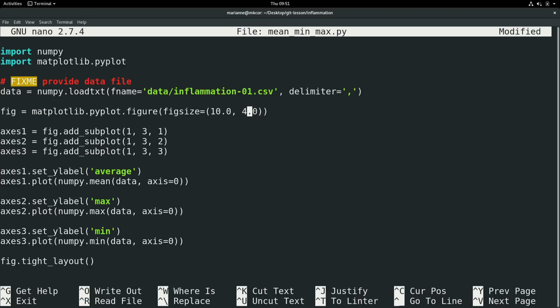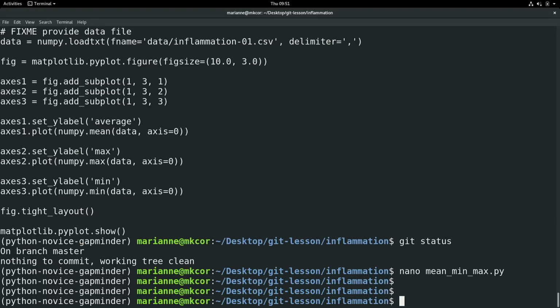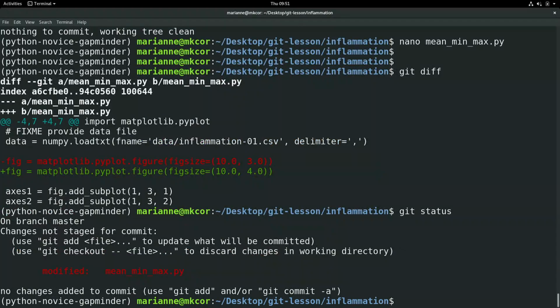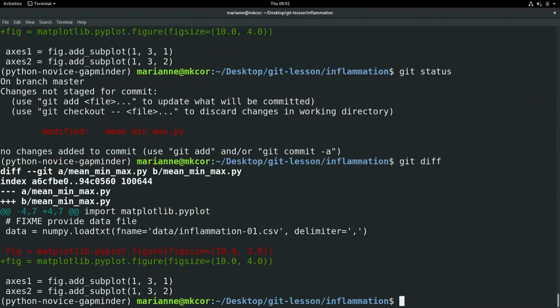Okay. Now I'll save it. Now what do I do? Yeah, I could, but I just want to be very, very careful. So what do I run before? Yes, git diff, or even git status first. Like again, you can never run git status too often. So git status tells you that something has happened, that you're not in a clean working directory anymore. But yeah, git diff. So okay, is this really the change that I wanted to make? Yeah, I'm happy with it.